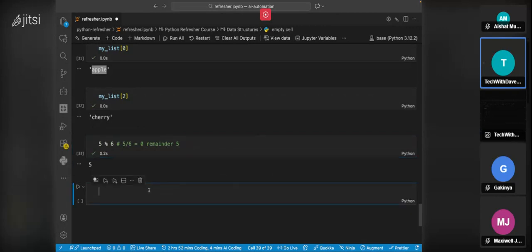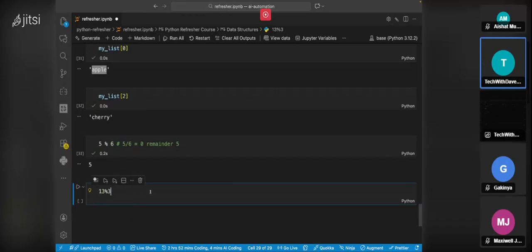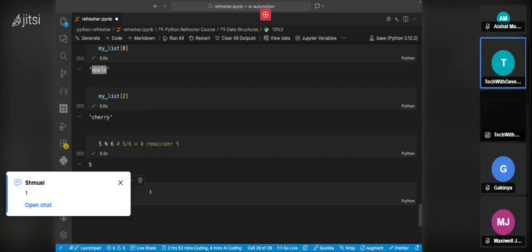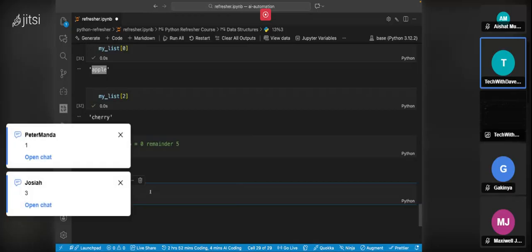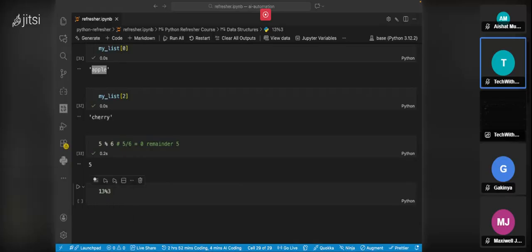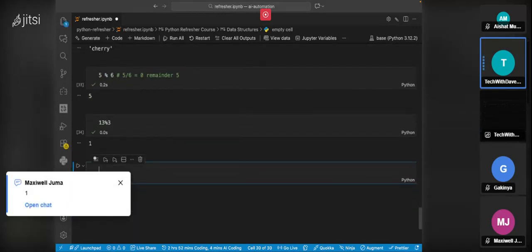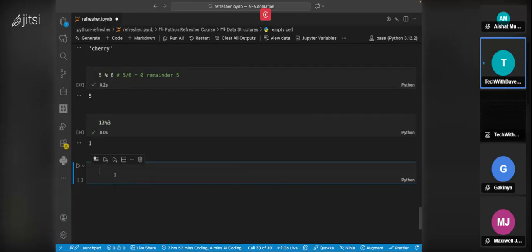So if I say 13 modulus 3, what is going to be my output, guys? 13 modulus 3. Anyone? Someone is saying 3. 1. Very good. Lastly, let me try to convince you guys.